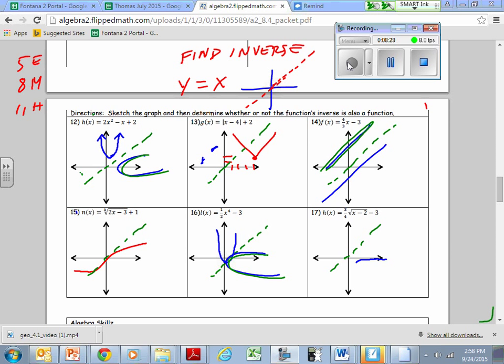We're going to do a vertical line test, like Anthony said. And the rule simply says this. If you draw a vertical line and it hits the picture twice, no function. So this guy here is a no. On this one, if I draw a vertical line and it only hits one time, this guy's a yes. How about his friend down here? If I draw a vertical line and it hits the picture twice, he's a no. This guy, I don't even know what he looks like when he flips, but he's probably a yes. So, twice is no, only once is yes.